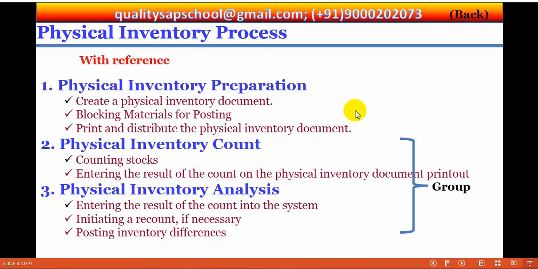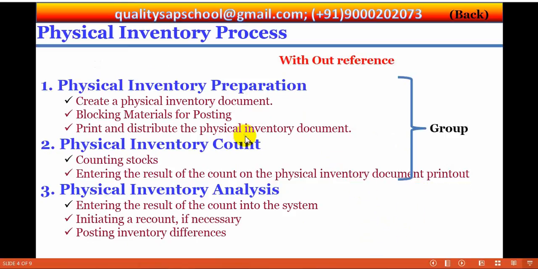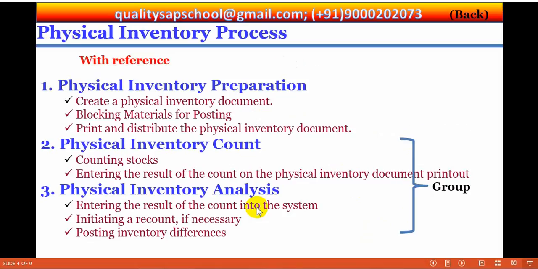Otherwise, we can also group the other way. We can create separately, and later count and post the difference immediately at the same time. Means in one command we can do both of them, or in one command complete the first two phases and later do the other. When we take the last two, we can use with reference. With reference means the document we created first, we can use it and complete the remaining phases.